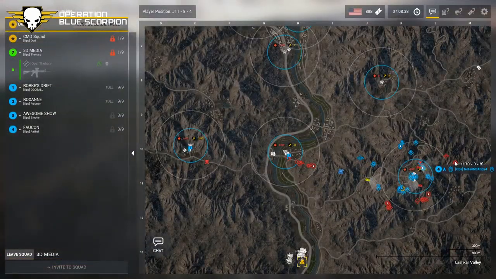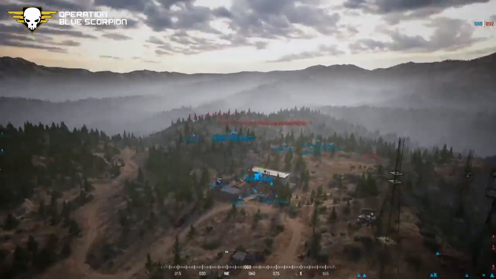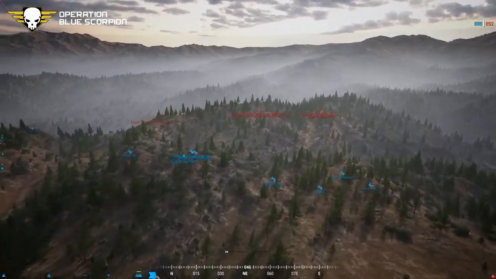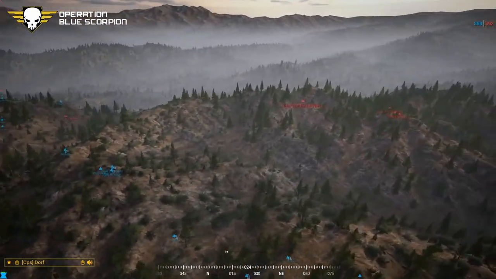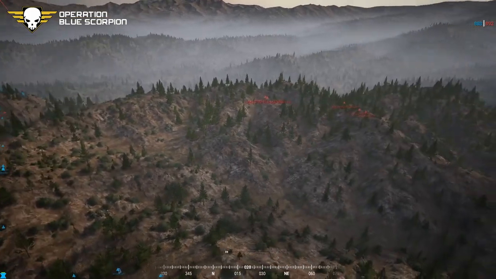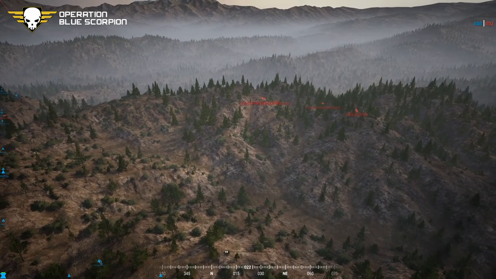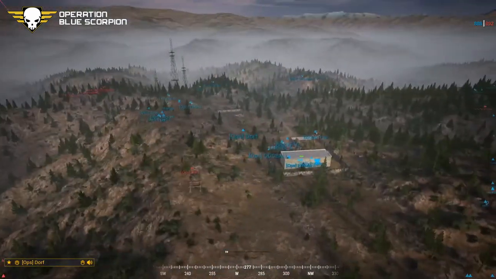We are engaging. Oh, squad 4 has been spotted and engaged. Damn it, I should have got into the UAV in the last minute or two. So squad 4 is now being engaged. They've been spotted. It's not good for them. Well, it might be good for them because now they can close, everyone.